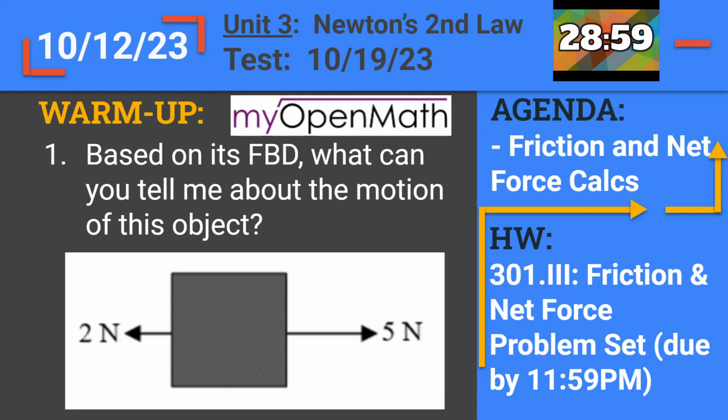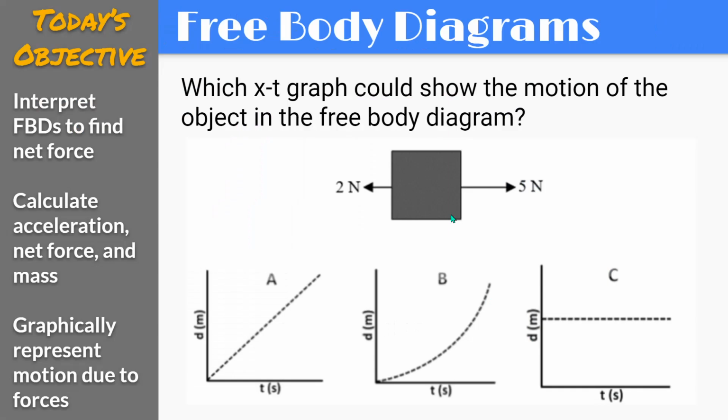Okay, all right. So we're going to do a follow-up question here, and then we're going to get into some notes on friction and net force calculations, which is also the topic of your assignment today, 301.3. If you don't finish this assignment in class, it will be homework. It does only have 9 questions, but some of these are going to be trickier because they're more involved calculations with multiple steps.